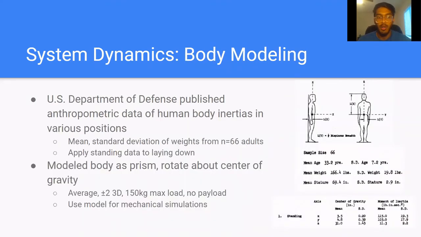We also modeled a human body as part of our system. The Department of Defense has anthropometric data of the human body based on a sample size of 66. We took the size, mass, inertia data for a standing individual and applied it to a model lying down. We have a total of five bodies for our simulation, covering the average body, three standard deviations above and below that average, 150 kg body that represents the max payload for an HHO, and an empty stretcher with no payload.